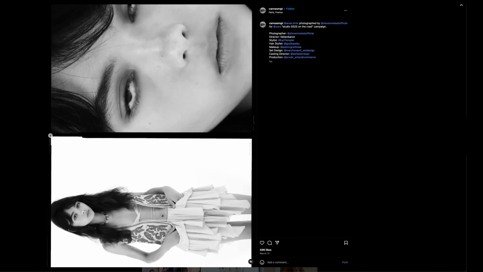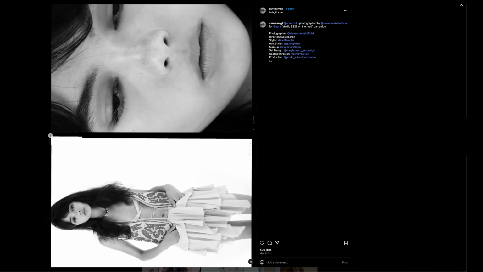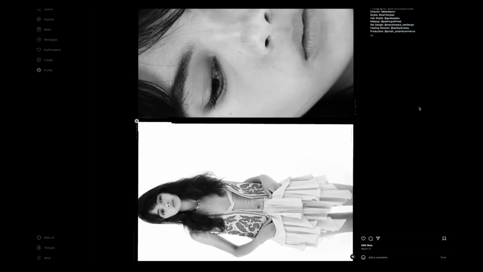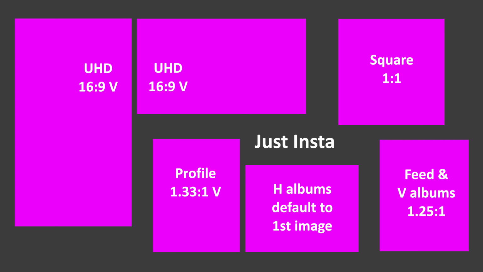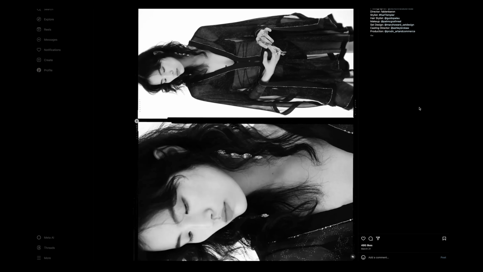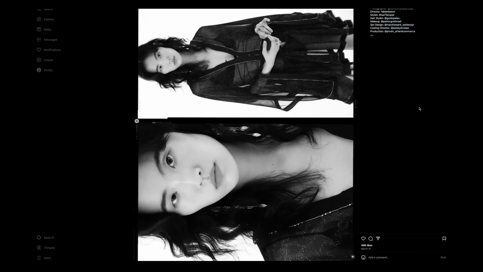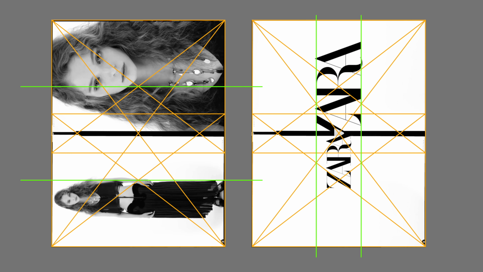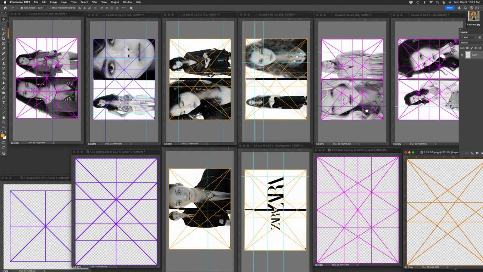And that deliberate choice is a lead indicator for me to check out the design. Because the person who made it, in this case a living legend, really cares about design and doesn't want that to be compromised by the multiple formats of social media. And everything's moving here, so I'll screenshot a couple areas I like on each of the scenarios and then check it out with overlapping squares, the armature of the 1.33 to find thirds, the golden section of the 1.33, and I'm just trying to see if any of these have consistency throughout the whole body of work.